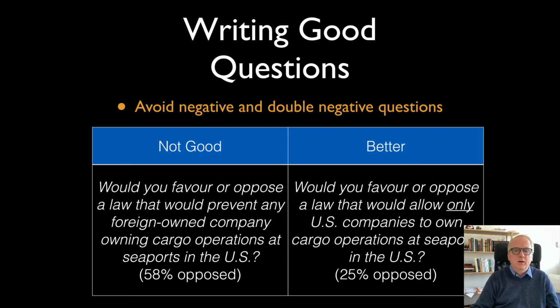Would you favor or oppose a law that would allow only US companies to own cargo operations at seaports in the US? Now, this has the same meaning as the question before, but you'll notice that when they asked this question, only 25% of the people opposed the law. So it's the same issue, whether you're talking about the one on the left or the one on the right, but because of getting rid of the negative, we found that the opposition wasn't as great as it was in the previous wording. So wording really matters, and focusing on things like negatives and double negatives just to increase the clarity of your questions is really going to help.